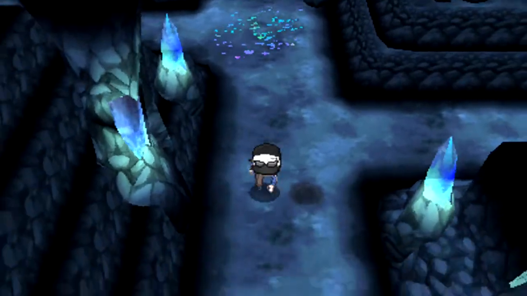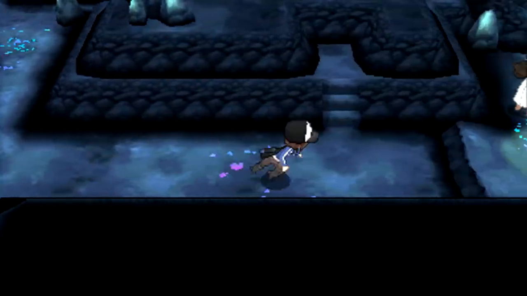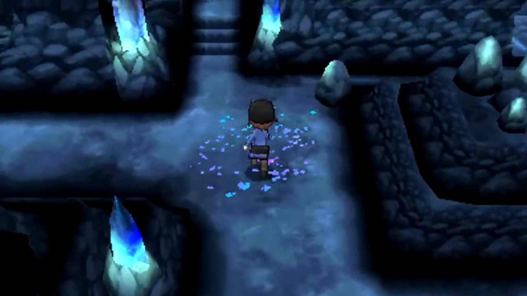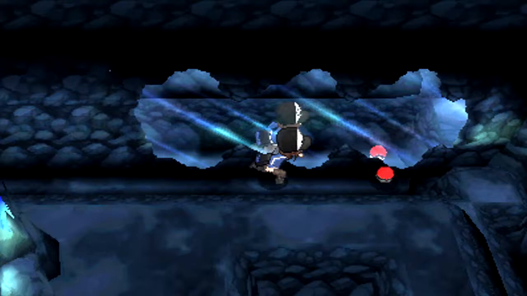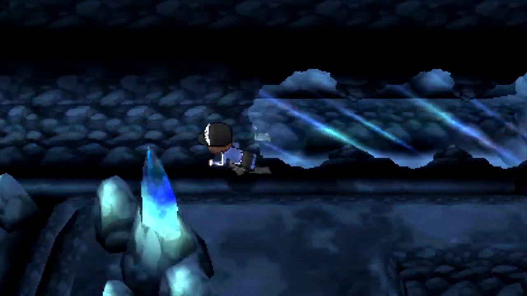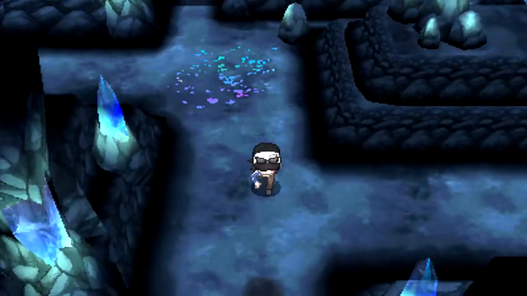Yeah, so let's go down here real quick. Actually, let's check and see what's over here. An item. Huh. Can we get it? Yeah, let's go grab this. Oh, it's a Revive. Neat. So if a Pokemon faints, we can now just bring it back. It's real helpful. All right. I'm going to try and get some of the items in here. Probably won't get them all, but you never know.